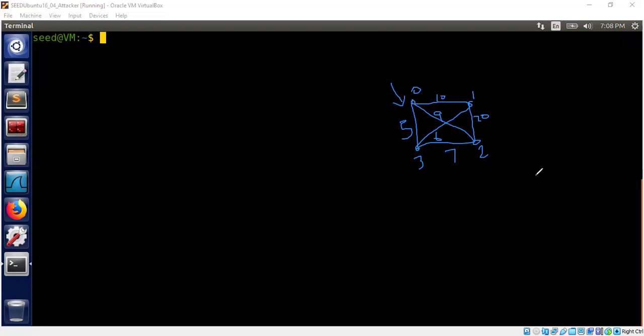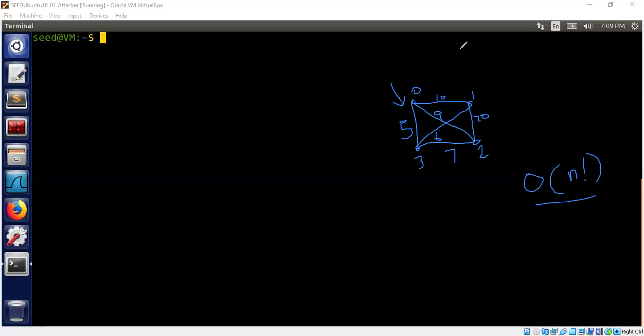If there are n cities, you are going to do order of n factorial because there are that many tours possible if you were to enumerate all of them. So for large n, even if n is 10, you're already talking about billions of possible tours. Okay, so that's not what we want to do. We want to do a little bit better than that. And at the same time, we don't want to program the algorithm in this approach that I'm going to talk about. I'm going to use the SPIN Promela model checking idea to approach this problem.